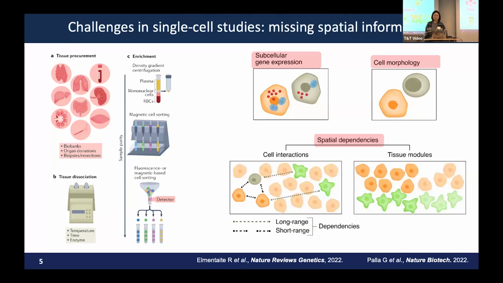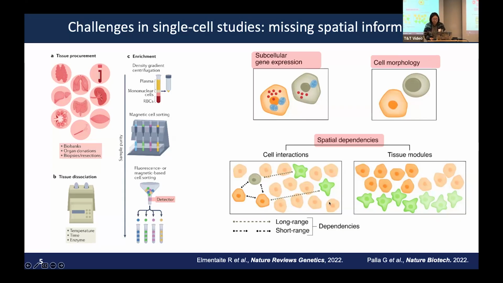Another critical problem is that for neurons, which are big cells that contain processes like dendrites or axons, the majority of the mRNAs are not in their nuclei or in the regions close to the nuclei in the cell body. They're actually sent out millimeters away from the nuclear body. So those subcellular gene expression in the cytoplasm will be missed during the dissociation process. And you will also lose the cell morphology when you dissociate the cell-cell contacts.